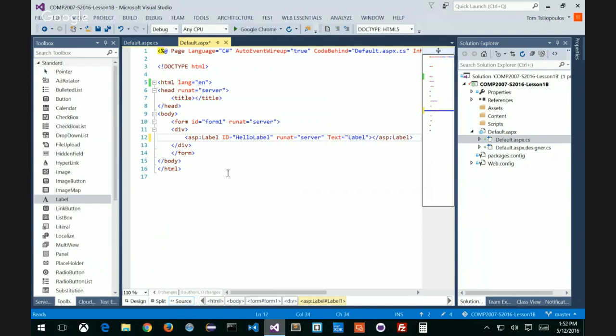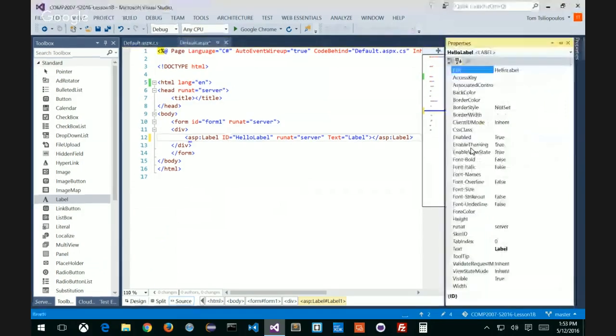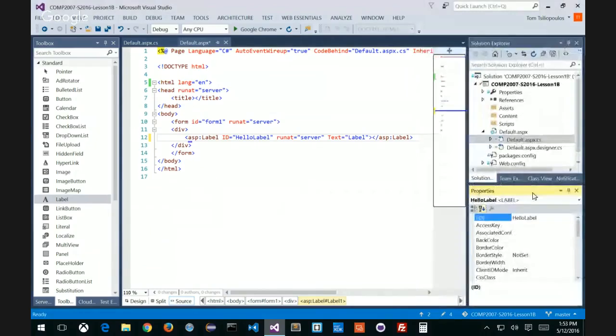Here's something else. Because I'm doing this, I want to have access to my properties on the right-hand side. So I'm going to bring in my properties bar in a second when my Visual Studio catches up to my request. And when it does, I'm going to pin it here, and it's going to go down here. And notice that I have access to my properties here that are for this particular control right here, just like you would if you're doing Windows forms, right?